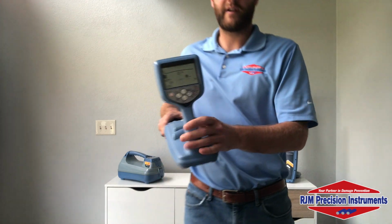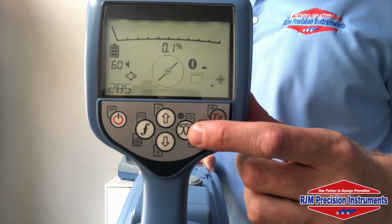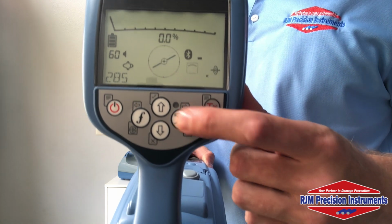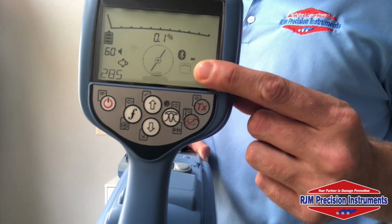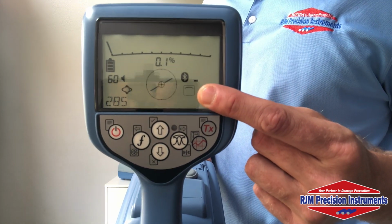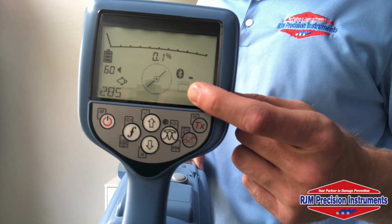So to give you a quick overview on the different antenna modes we have here, to change your antenna modes, you're going to use this button right here. And currently, the antenna mode we're in is indicated in this box. Currently, we are in our broad peak. This is a nice, useful mode that you can use for locating utilities that might be buried very deep down.